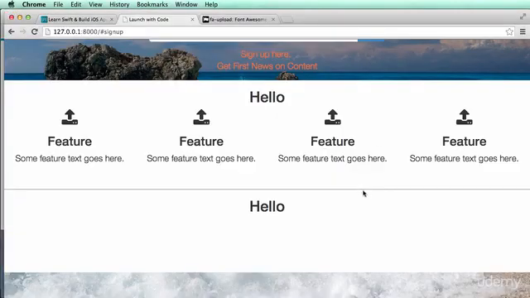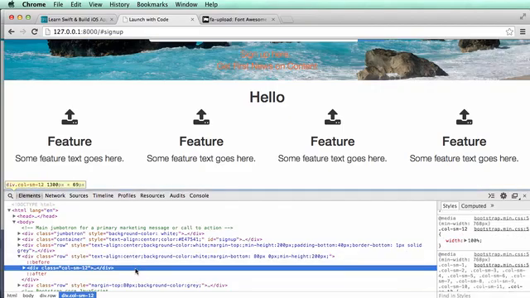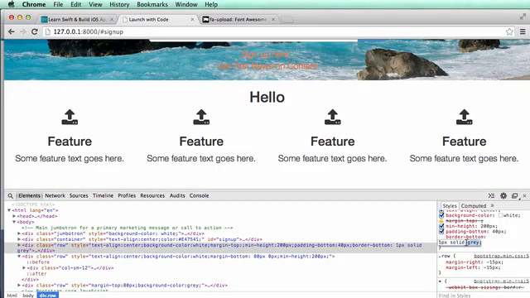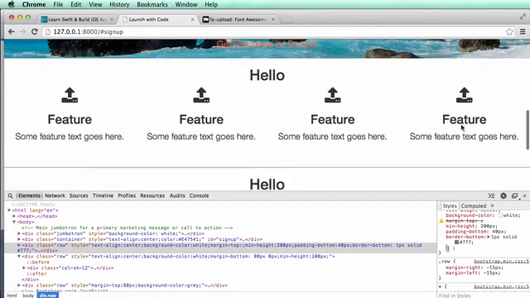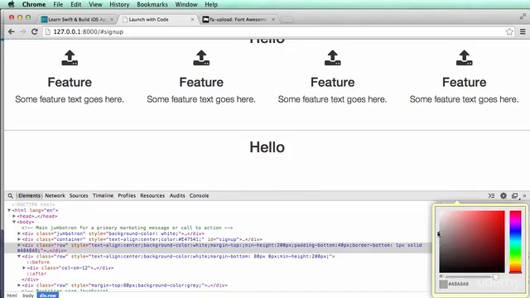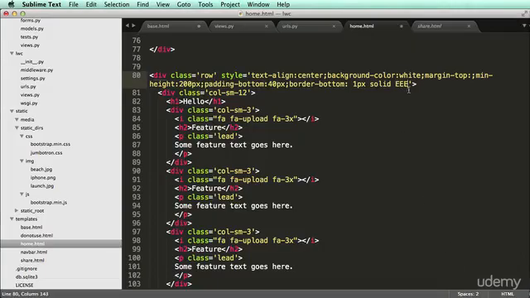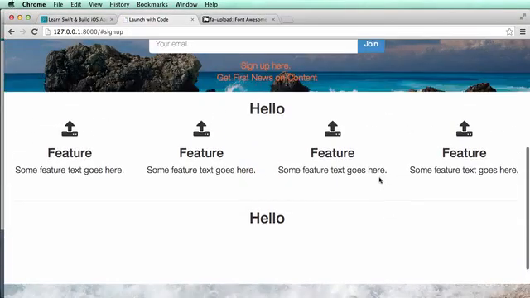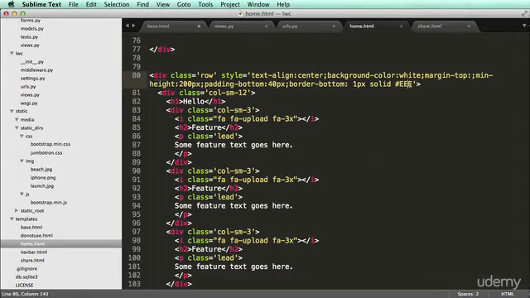That might be too dark of a gray, so if I go to inspect element here and click on the row, I'm going to change this to 777 and just see how that looks. Still too dark, so let's just kind of play around with the thickness or the color of it. That's pretty nice. So EEE, we will just change it to that. Do a refresh. All right, so we just changed it to the hex color of EEE.